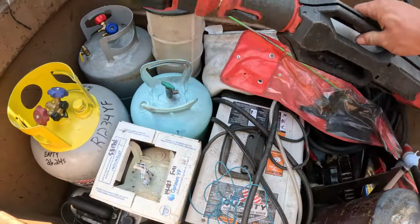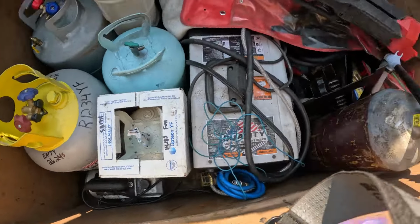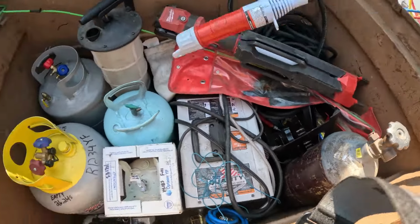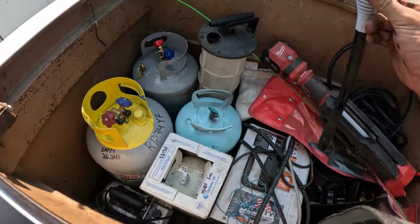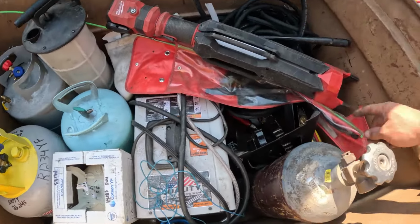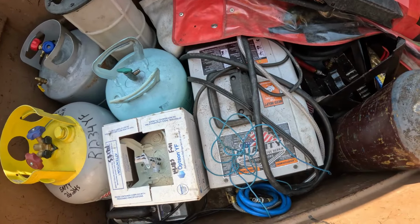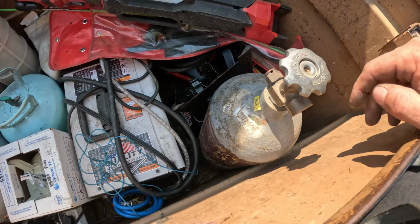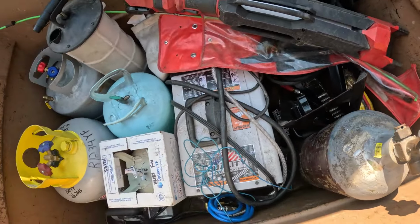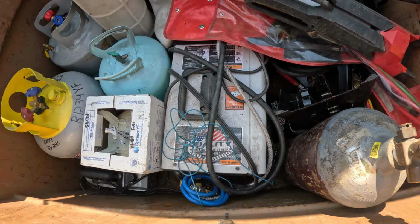Let's see what else we got in here. Our vacuum pump down there for AC. This is just a transfer pump if I ever need to transfer any fluids. I keep a big jack stand here. This is the Hobart 140 welder and the 75/25 welding gas. I have used it several times out on the jobs already.